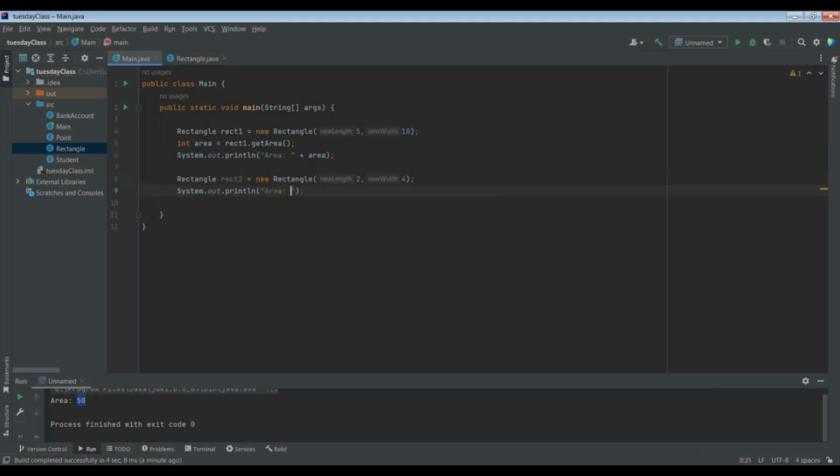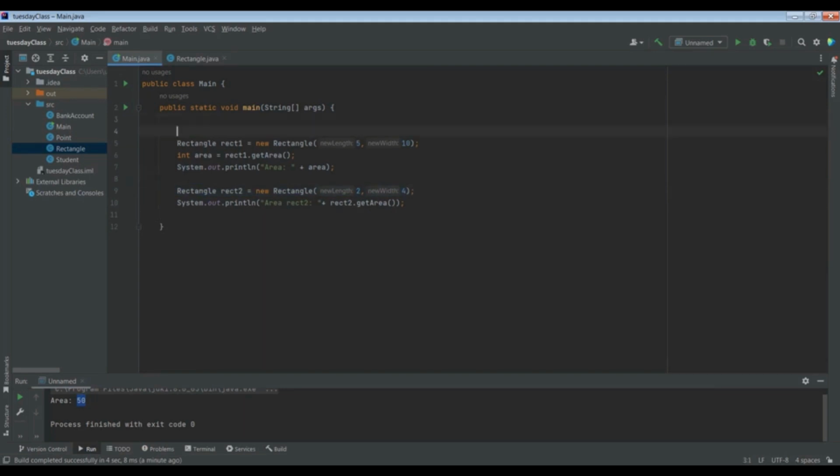So I do area rect2 equals 2, and I can just concatenate by calling. And now I have the second instance. So this is instance 1, and this is another instance.